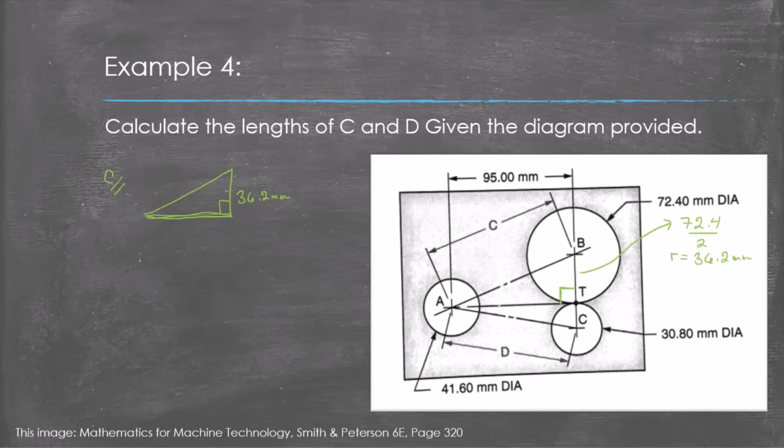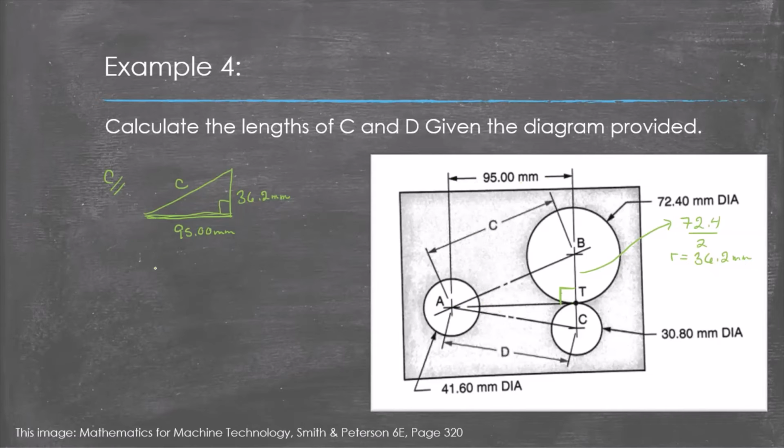Okay? Now we go across the bottom. So what's this bottom measurement? Well, it doesn't look like it's there, but you'll see here it gives us a horizontal distance of 95 millimeters. And that's that distance from the center of hole A to point T. So we know our bottom is 95 millimeters, which lets us find out what is C.